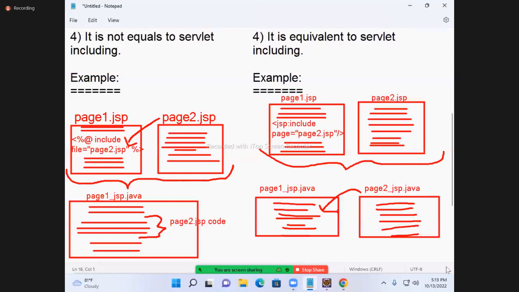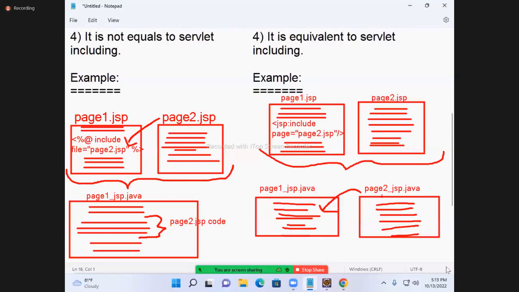You forgot. RequestDispatcher, the reference dot include. RequestDispatcher rd equal to servlet request dot getRequestDispatcher. After getting that, rd dot include we write. That code will be written here.